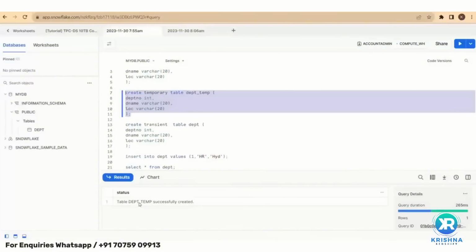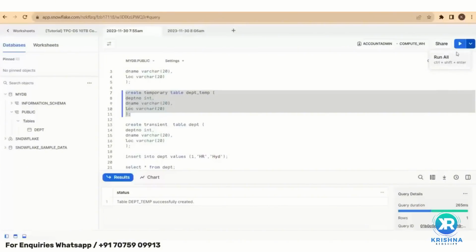See here, dept underscore temp created successfully. You create it like this and press control enter. Control enter means it will run or execute, or you can just click this symbol. There is also run all, shift control shift enter.